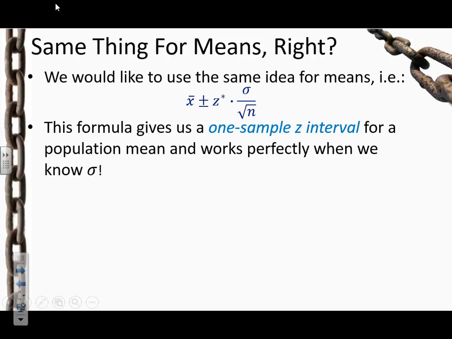Now, this format, when we want to calculate a confidence interval, if for some reason, which will almost never happen, especially in the real world, a problem would happen to give you the population standard deviation, so if they give you sigma, then this is what you would use, because you have everything necessary. But like we said, we're never or almost never going to know the population value, because if we knew the population standard deviation, we probably already know the population mean, which means there's no point in finding our confidence interval in the first place.